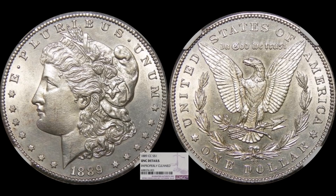This 1889-CC has a mintage of 350,000. The PCGS price guide range runs from MS-62 to MS-65 — at MS-62 as an honest, uncleaned coin it's a $40,000 coin, and at MS-65 it has a value of $375,000. The seller is asking $15,000 or best offer. That's a massive drop-off for a coin that, if it weren't cleaned, could have been worth about two and a half times what this cleaned example is selling for.